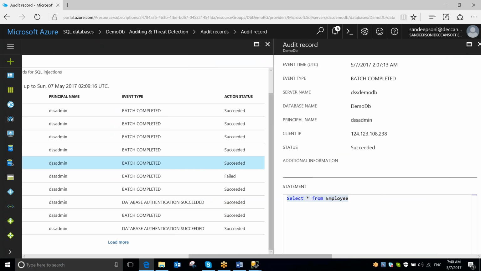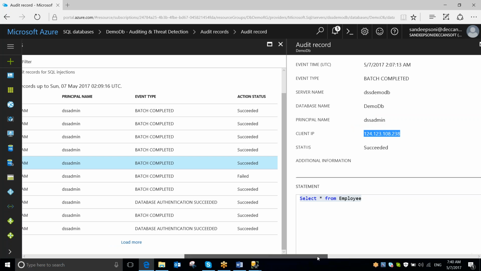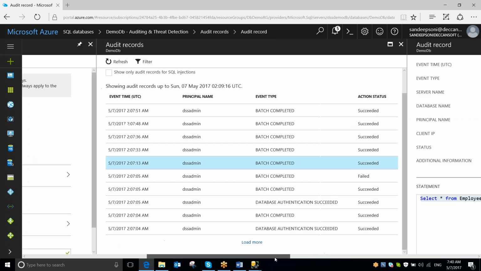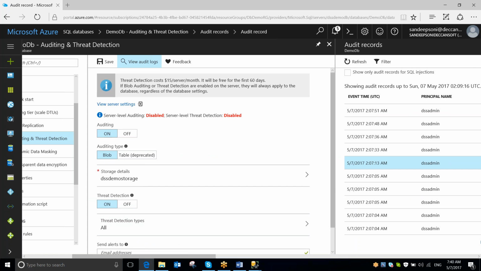Very important is the IP address also we are getting. So which user has executed, that information is here. I connected with login DSS admin and from this machine. So we can pinpoint that this particular place, this statement got executed, and if something is wrong, maybe we'll have to go and check there.